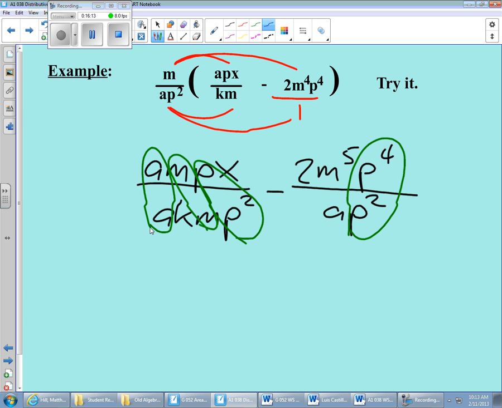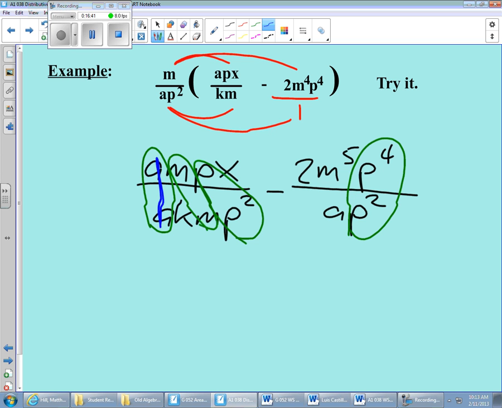Okay, from that, what I see on the lead term, I see a divided by a. That's a to the first divided by a to the first. Law 2 says to subtract the exponents. So 1 minus 1 is 0. We have a to the 0. What happens when you have something to the 0 power? The value is just 1. So a divided by a is nothing more than a 1. Okay, so we're done with the a's on the lead term.